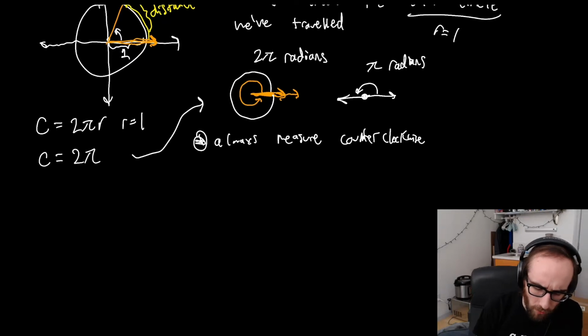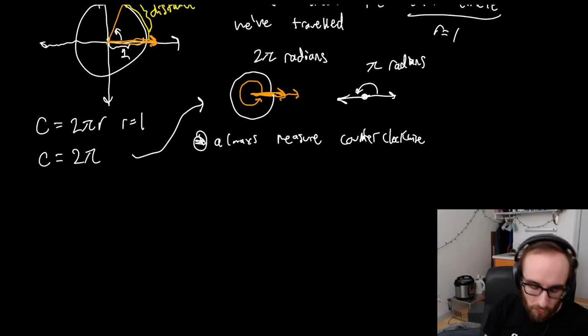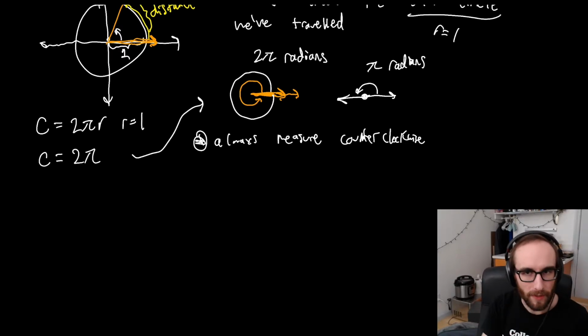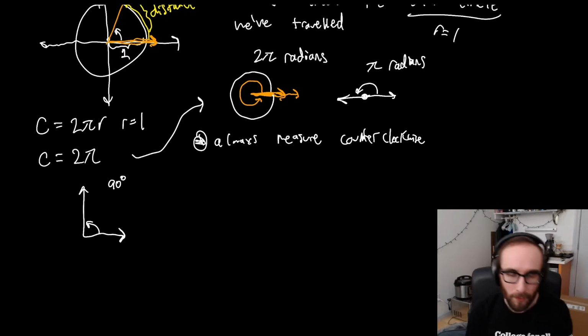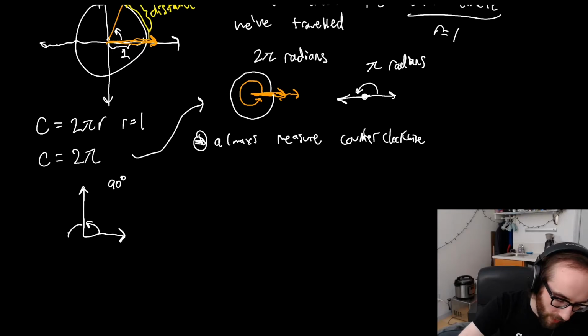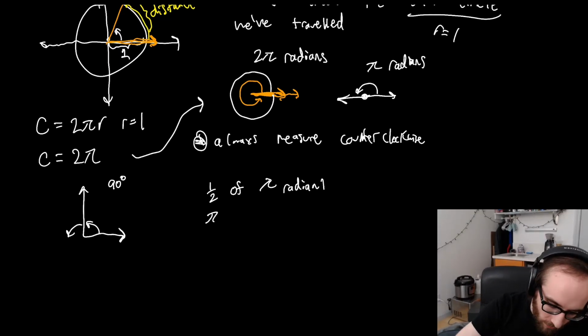Okay, so we can think of radians as a fraction of the circumference, kind of like how far we've traveled around the circle. And we can use this to help us convert between degrees and radians. For example, if we had an angle measurement here, you can see this is a 90-degree angle. First, one way to think about this in radians is we have 1/2 of pi radians, 1/2 of a half of the full revolution, or 1/4 of a full revolution. So in other words, here we just have a measurement of pi over 2 radians.